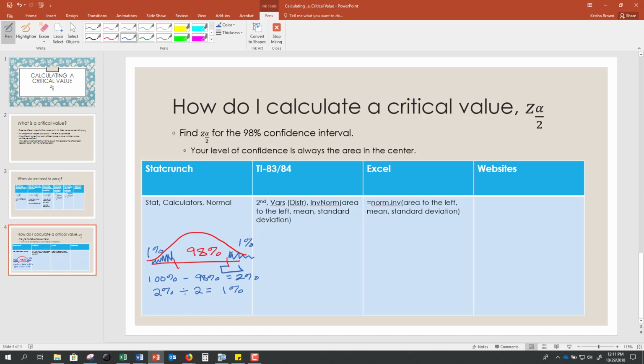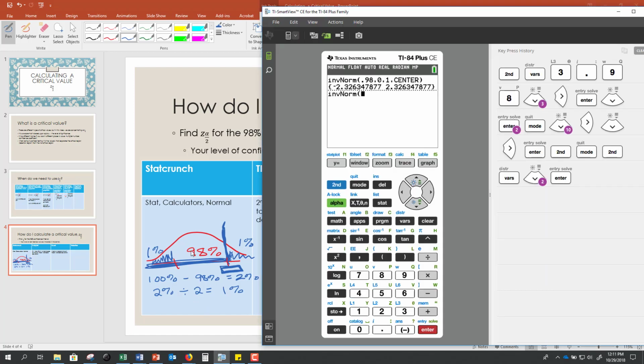Your critical value is always the positive z-score that's associated. So we want the z-score that represents this place. So we need the area on the left of this point. So our area on the left is everything on this side together. So the 98% that's in the center and the 1% that's on the outside. So 98 plus 1 gives us 0.99. And since we have a z, that means standard normal distribution, our mean is 0 and our standard deviation is 1. There's our positive z sub alpha over 2 using the calculator.